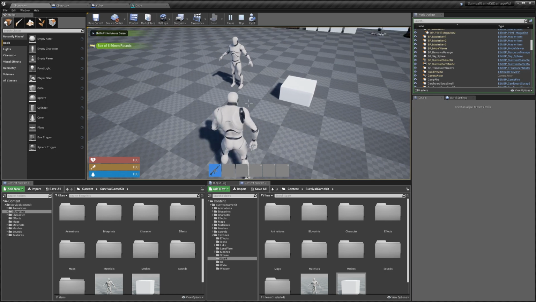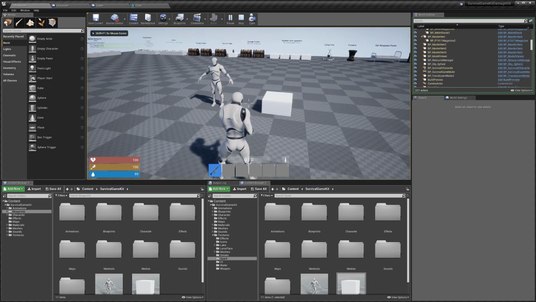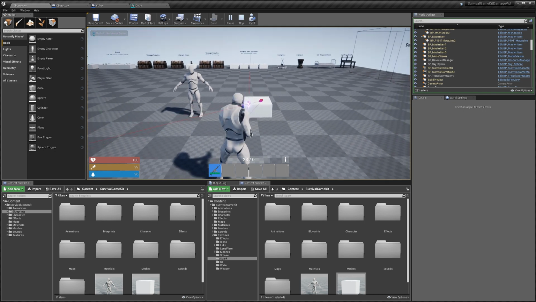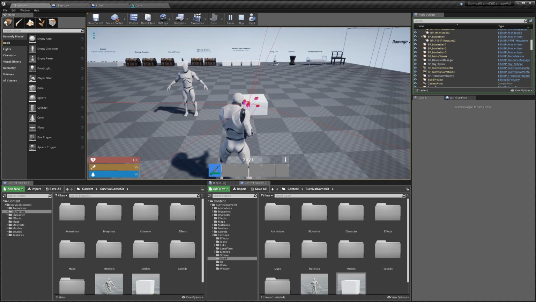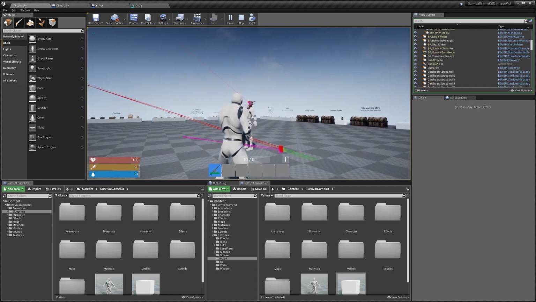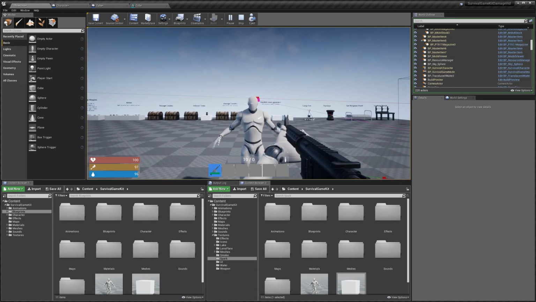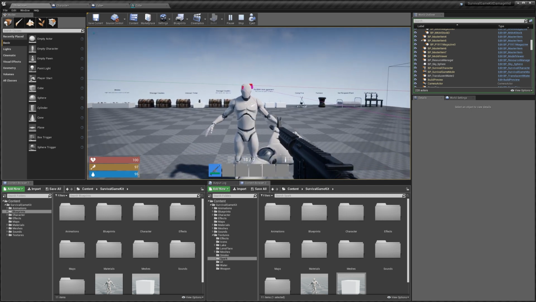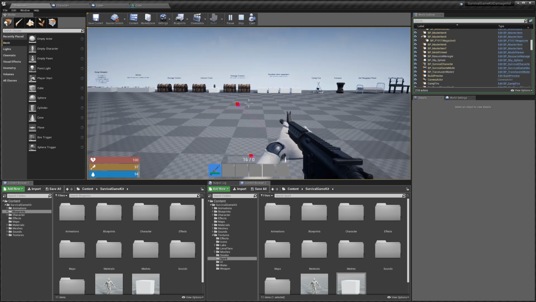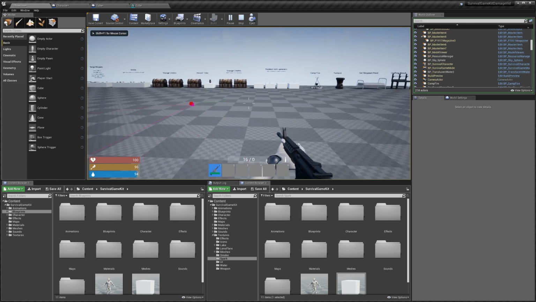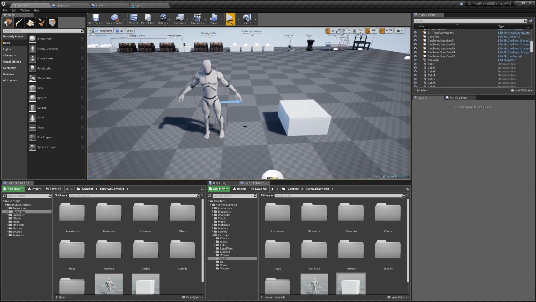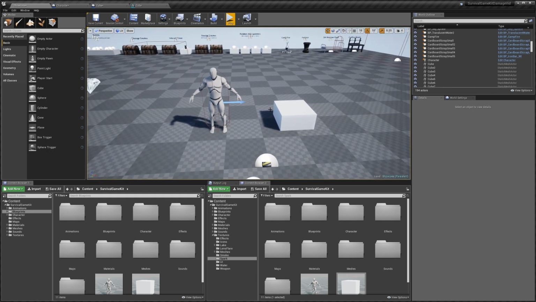So I'll pick up my weapon. And I'll shoot our cube, and you can see in the top left hand corner we're taking damage on the cube, and now it's destroyed. And you can actually see the hitboxes working as well. So if I hit the head, he's losing 40 HP, but if I hit the leg, he only loses 10. And if I shoot his arm, he lost 10 again, and now he's dead. So that's the basic setup of how to add damage to custom blueprints with Survival Game Kit.